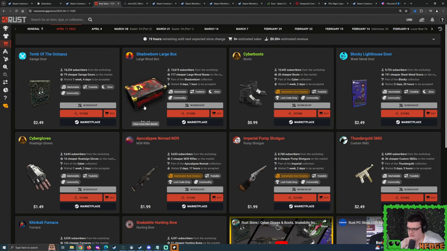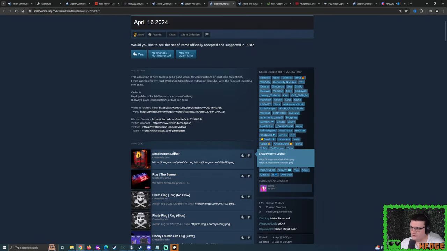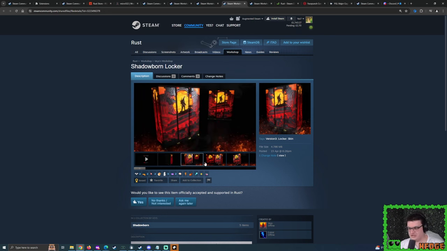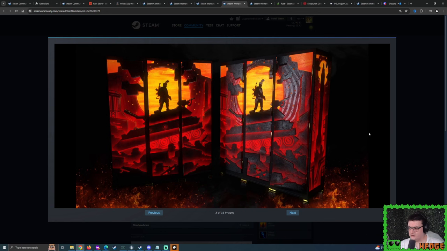So yeah, plus what I just mentioned not too long ago, we are potentially going to see a Tomb of the Octopus large box. There's problems, there's issues, but there's also potential positives, because you might have noticed we just had another deplorable skin being submitted. So again, over to here we have the Shadowborn locker. I was not anticipating this at all, but you know what? It's been 6 months since we last got a locker skin in Rust. Maybe it's perfect timing.